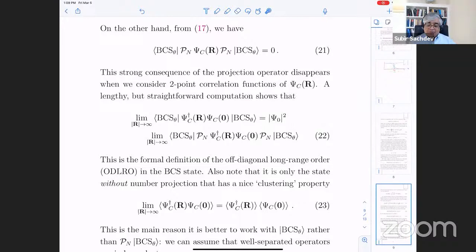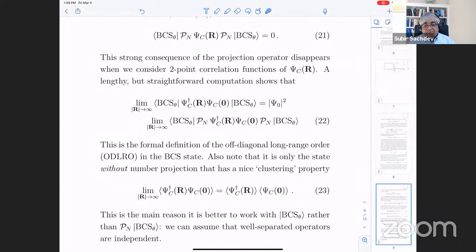Yeah. So you can just interpret, and in fact this is what people will do more formally. You say you have spontaneous symmetry breaking if this correlation function goes to a non-zero value as r goes to infinity. That is long range order, because something on the moon knows about the phase over here. So it's infinitely long range. And that's true in the canonical or the grand canonical. It's just that if you insist on the clustering property, then you have to work in a grand canonical ensemble. I see. Thank you.